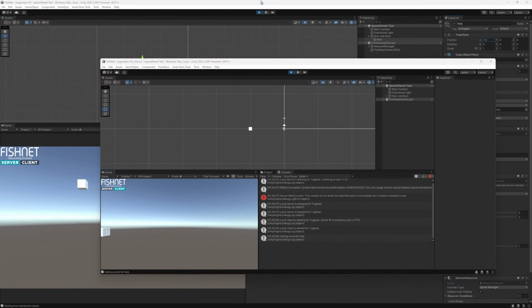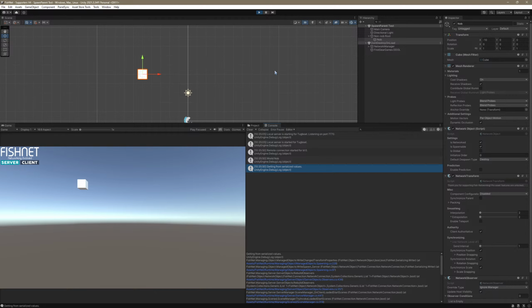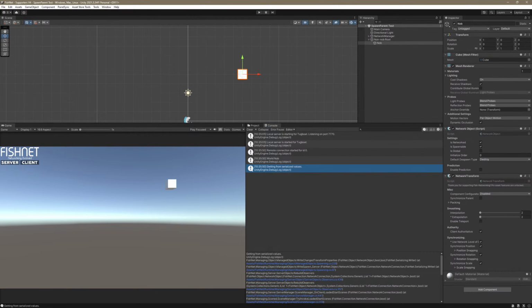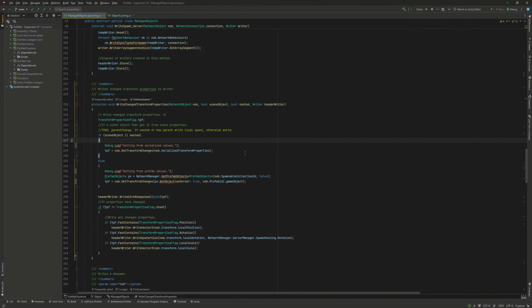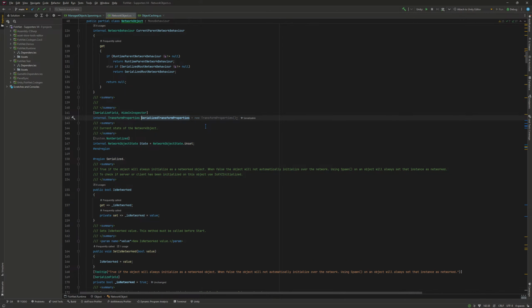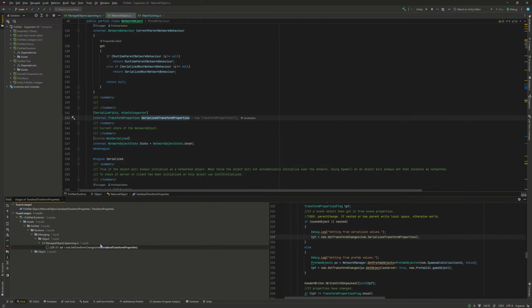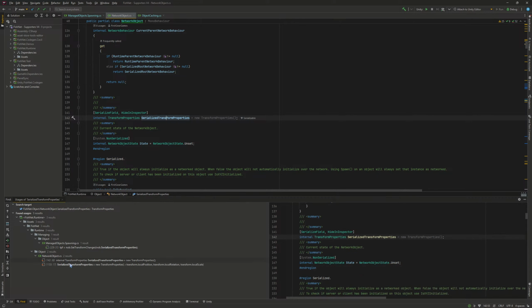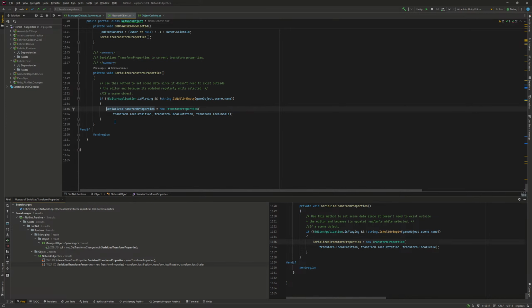All right, so it said it is getting from serialized values. So that's as I expected, which means these serialized values are probably wrong. Okay. So here we go.